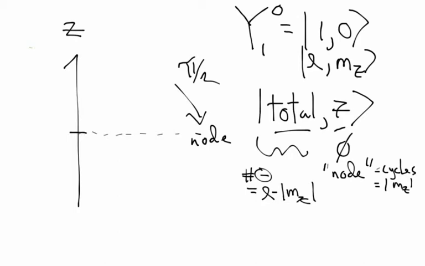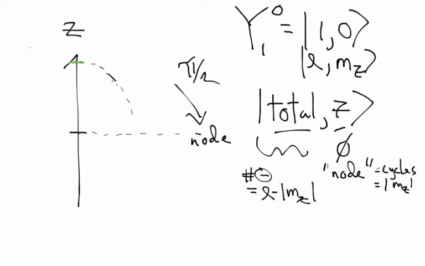No matter what our space is, if there's one node, it's going to be in the middle of the space. If there's one node in the particle in the box, it's in the middle of the box. If there's one node in the simple harmonic oscillator, it's in the middle of the potential at R equals R_e, at the equilibrium bond distance. If there's one node in theta, it's got to be in the middle of the theta coordinate, and the middle of the theta coordinate going from 0 to pi is pi over 2, which is at the equator. So in the case of this system, we draw that node as a dashed line because it's a nodal plane.